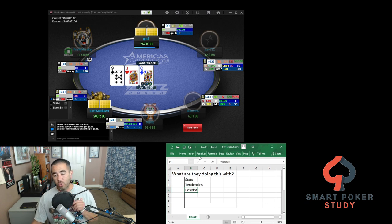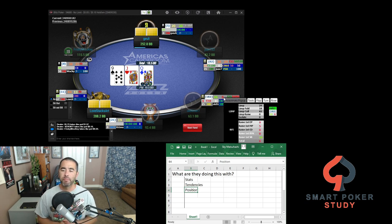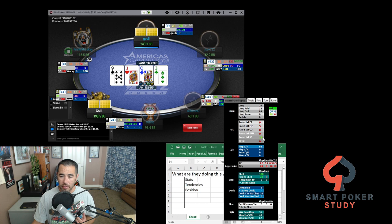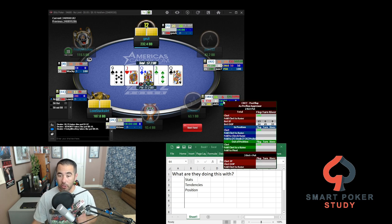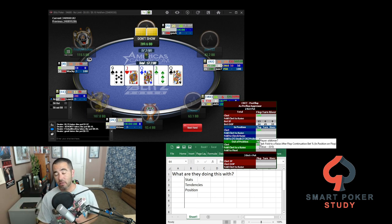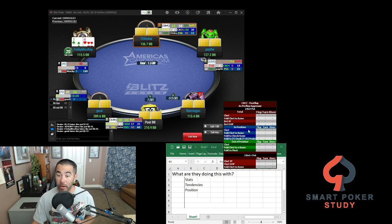Next is position. Let's take old timer right here — 26/6 — his raising is really small at 6%. Looking at by position, his first-in raise from the small blind is 18%, and in early position it's about 9% — one out of 33. So we can look at by position to gauge what he's doing with C-bets. He doesn't raise that often, but he C-bets 100% — two out of two, both in position. That's pretty indicative that when he gets to the flop as the pre-flop raiser, he's probably going to C-bet, so we can be prepared for that ahead of time.